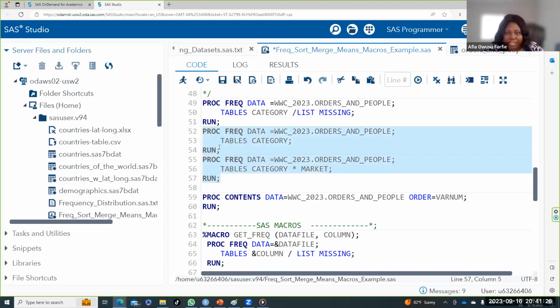The first proc freq block, you can tell that everything is exactly the same. The only thing that is changing in the program is category here, and then here is category asterisk market. Everything else is the same. And that is when the idea of macros becomes relevant.